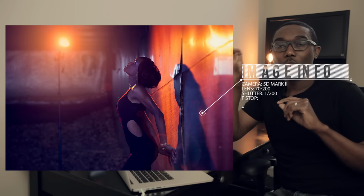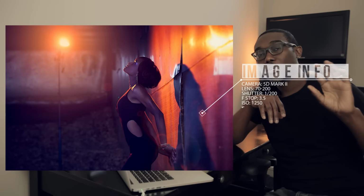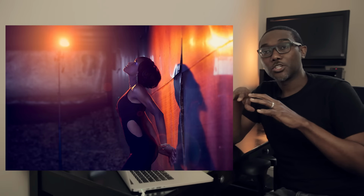But in any case, the light setup was, one light was behind the subject, the other light was off the camera left, that one was gelled with blue. So I took a test shot, and I really like how those two lights were complementing each other in the image on the subject. The one problem I had was I didn't have a main light in this shot. So now I had to introduce a third light.